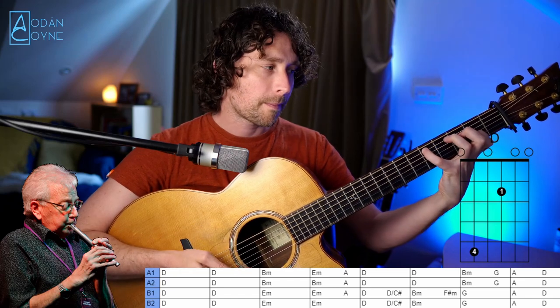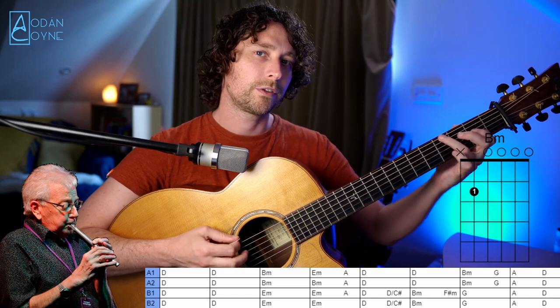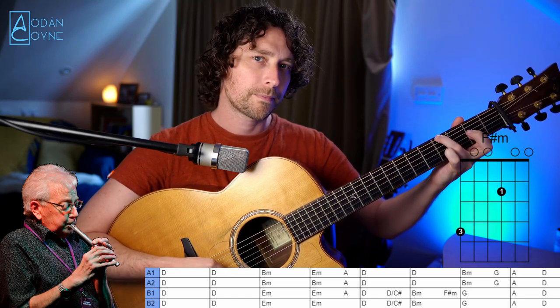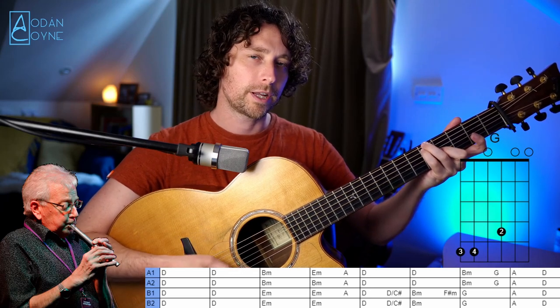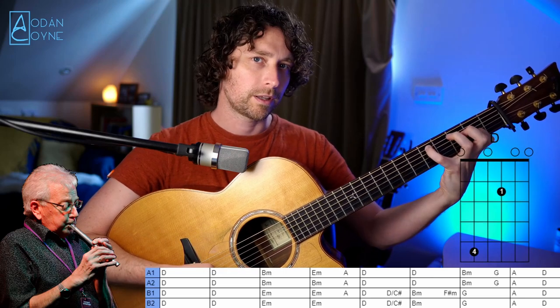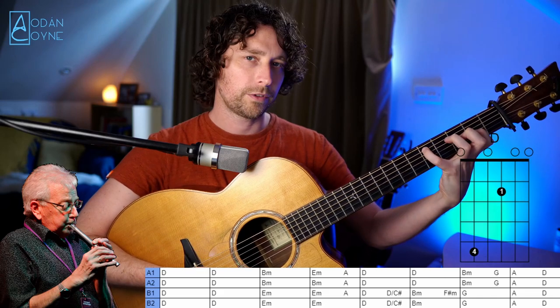So it's just going D, C sharp, B, and we're into this F sharp minor, two finger F sharp minor chord. And then up to this G chord that we've covered before. So that's for one bar. And then we have the A and D. That A shape, the high A shape, down to the D.